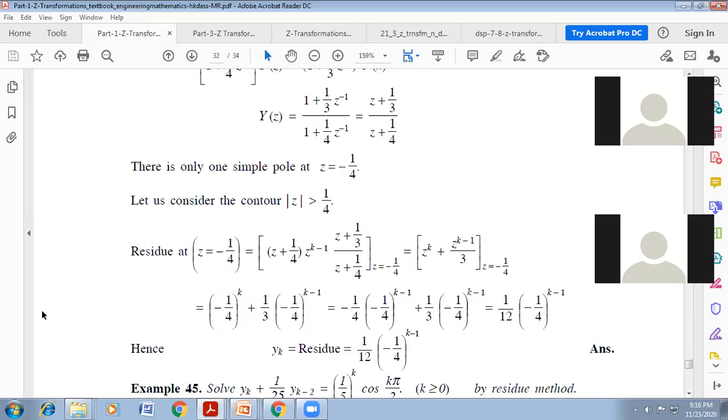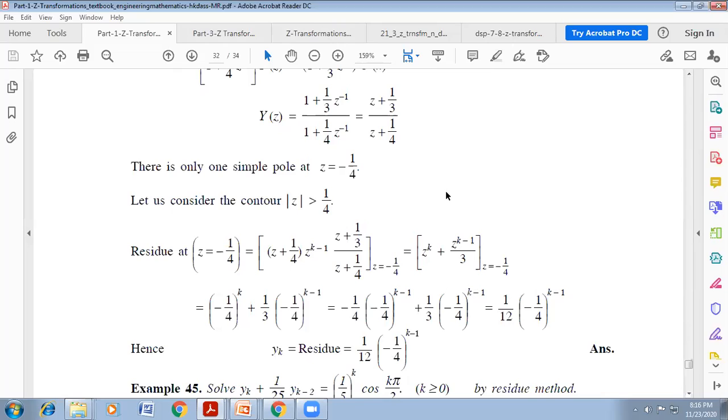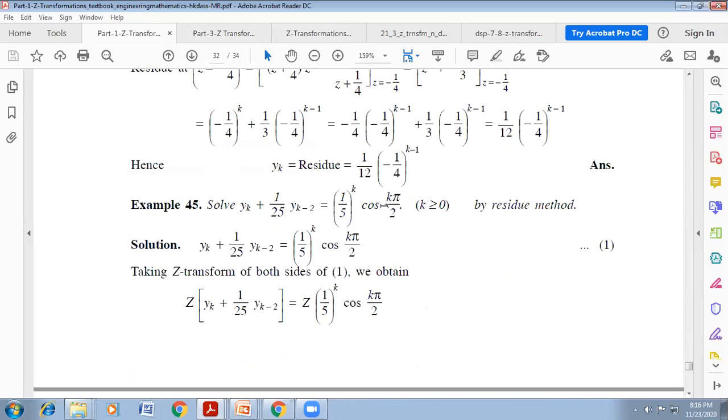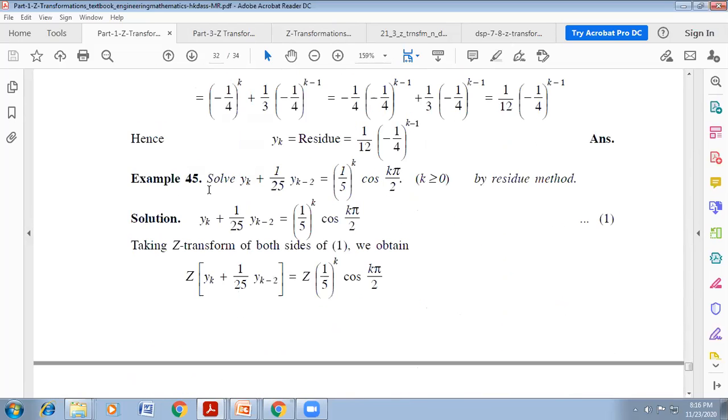First of all, you must know about the residue theorem in Z transform and how to solve Z transformation by using the residue theorem. You have to study that first, then you can solve this example. In a similar way, you can solve this difference equation with cos(kπ/4) on the right hand side. This is an inhomogeneous, not homogeneous, difference equation, because the cos function is present here.